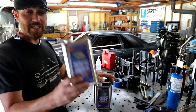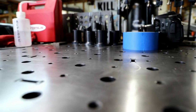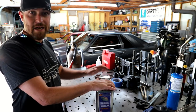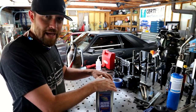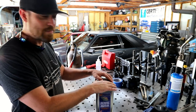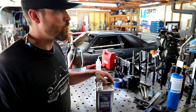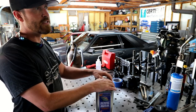I've got one quart of this stuff myself and it lasts forever. It takes very, very little Sharkide to protect whatever it is you want to protect. I've actually got some on this table to keep it from rusting, and I think the quart I've got is about half full. A company contacted me and offered me some free Sharkide and you guys a discount — 5% off Sharkide on their website.